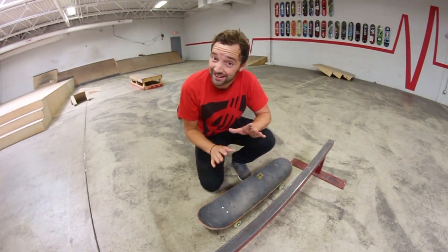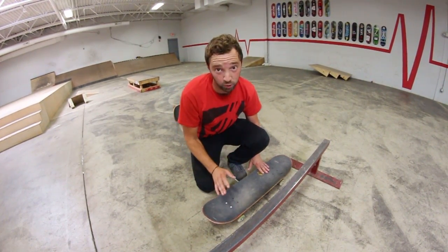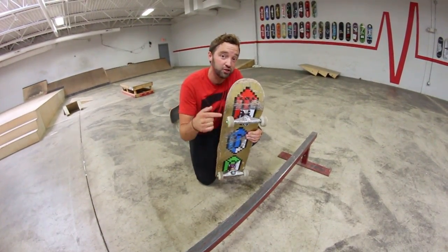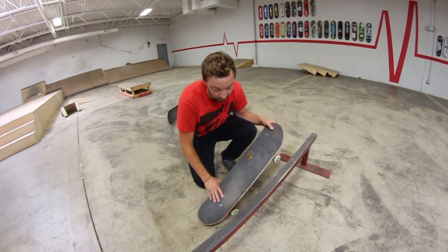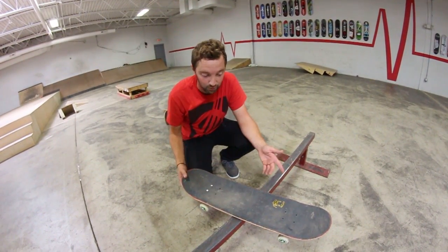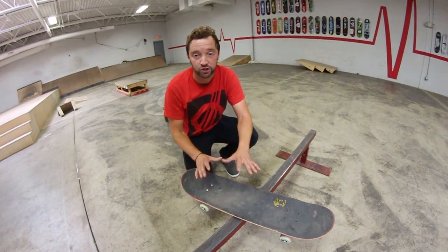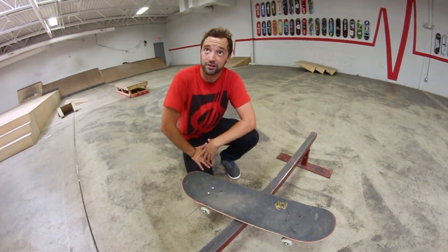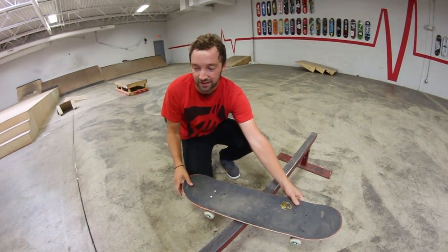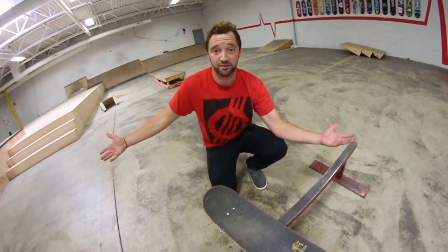Okay, so the next one is like a nollie tail slide. It's actually way easier though. It's the nollie lipslide, and this is a really cool looking trick. So you're gonna do a nollie. You may think that's a board slide, but it's actually a lip slide because the back truck is going over the rail first. Okay, so nollie up to lip slide, and then once you get in, it actually feels really similar to a lip slide, which is different. It looks a lot like the board slide, but they do feel different. And nollie lip slides are one of the funnest tricks in skateboarding. All these tricks are really fun actually. I just realized a lot of the easy tricks to learn, they're super fun. So I'm just gonna nollie, get up on lip slide, stand up, and roll away because, I don't know, do I need to explain why you should roll away? Because it's fun. All right.